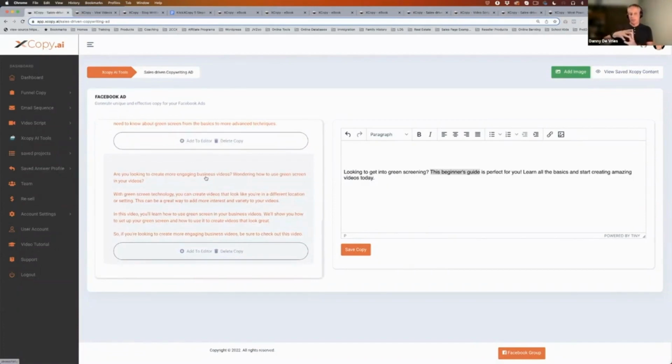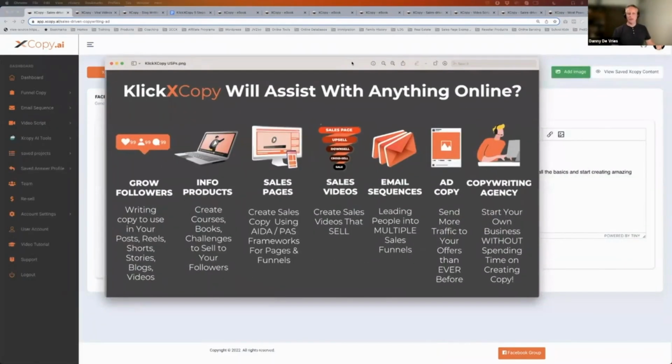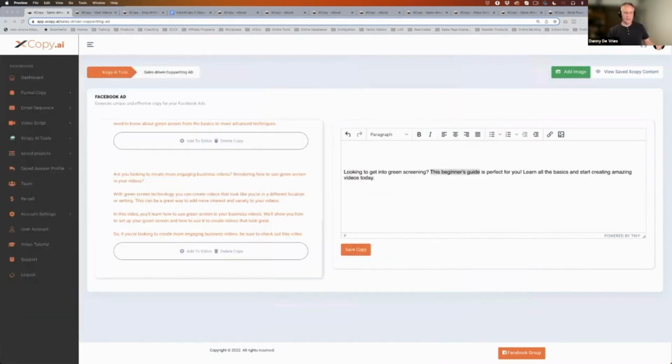That could be an image ad, could be a video ad, etc. Right? So here's what the content would be that you have. So you've driven copy. Now you can understand that if you are able to do this all for yourself, it is very easy to do that for others as well, right? So if you want to create your own copywriting agency using the AI tools that we're providing here, you can do that very easily because the system helps you do that.